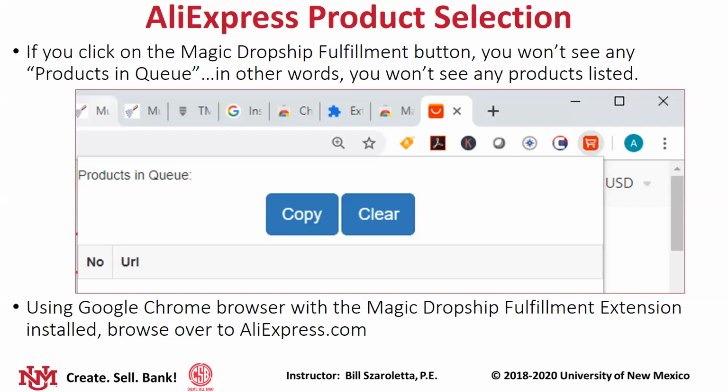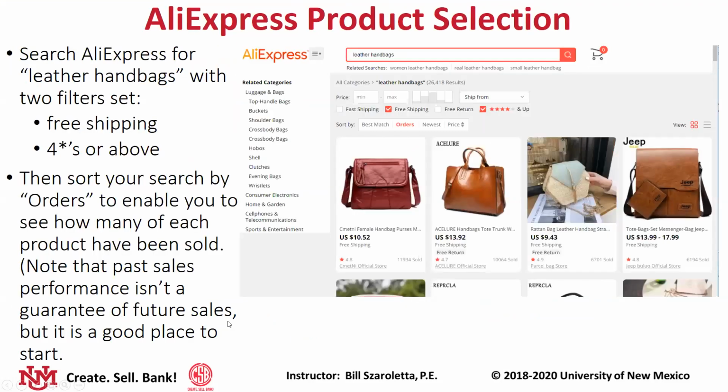Now, on AliExpress, if you click on the Magic Dropshipment Fulfillment button, you won't see any products in queue. Right here, there's nothing there. In other words, there's nothing listed. So using a Chrome browser with the Magic Dropship Fulfillment extension, browse over to AliExpress.com, and you can search for leather handbags.